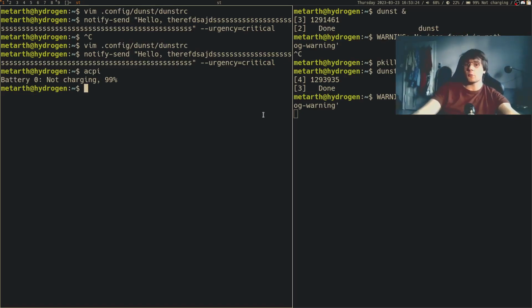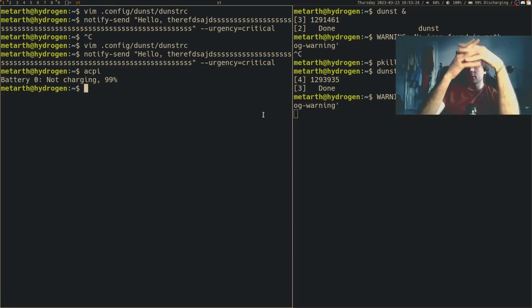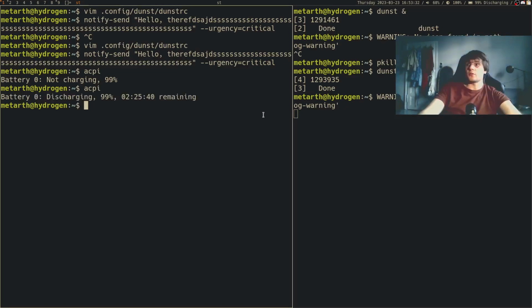So I will unplug my charger right now, and now it should be discharging. Yes, it is. So what can I do now? Yes, we will write a small script.